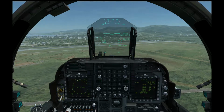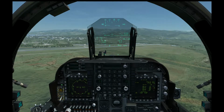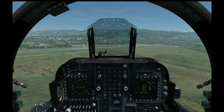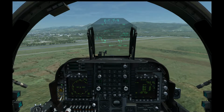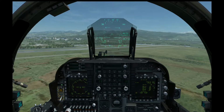Okay, adjusted the trim. Now I don't have to move the stick as much. Trim is much better. Let's go ahead and try to slide our way in sideways for an alignment. We got plenty of runway.